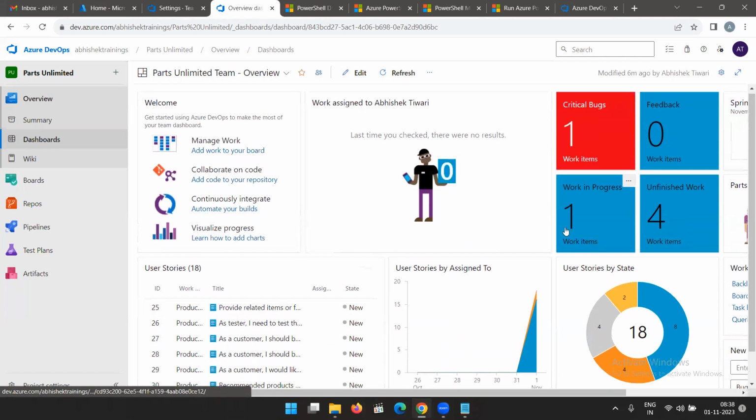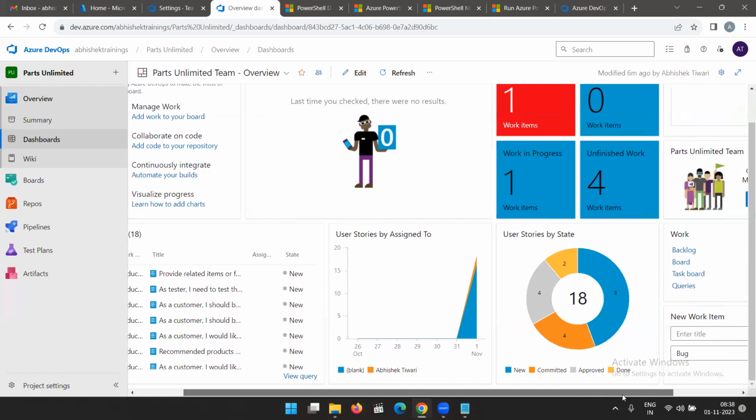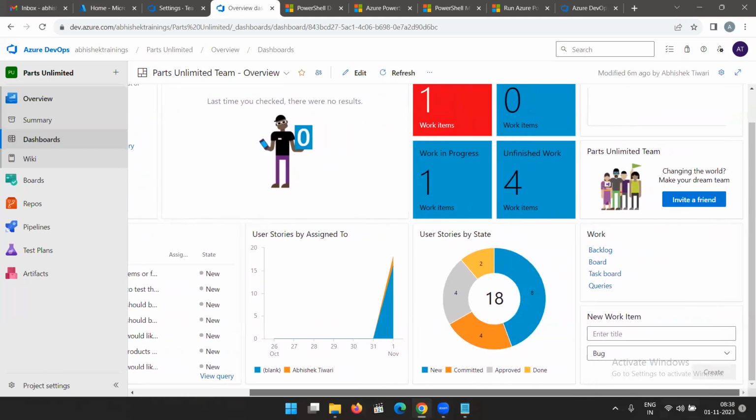Now let's add something. Add a new work item here. I'll be adding a new work item here.